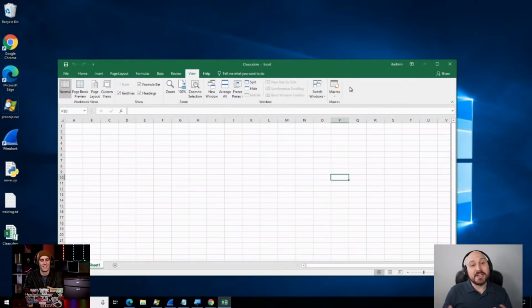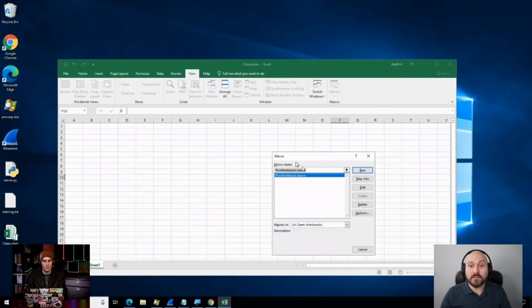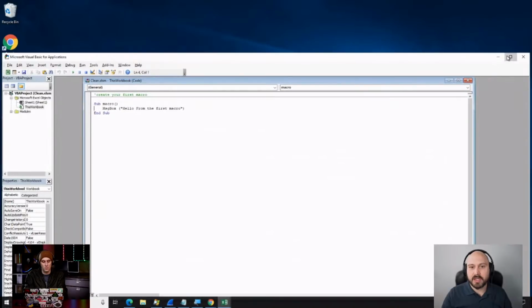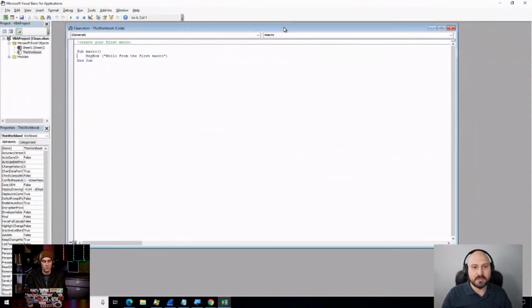Perfect. And you're exactly right. So let's dive in under the covers and see what happened or didn't happen so far and build out the process here. So I'm going to go into view and I'm going to look at my macros here. And I can see that there, of course, I know this document has some in here, and I'm going to edit them very quickly. So I can see, let me make this a little bit bigger, and I can probably zoom in then too. So hopefully the audience can see.